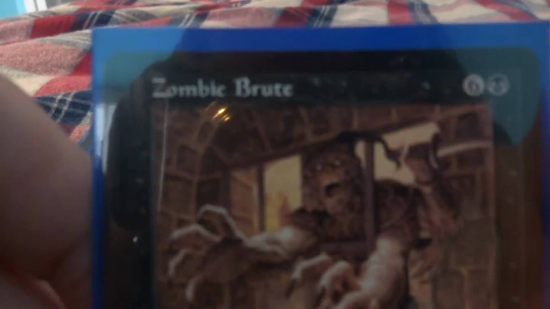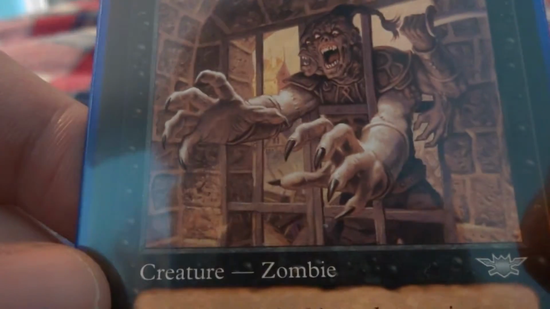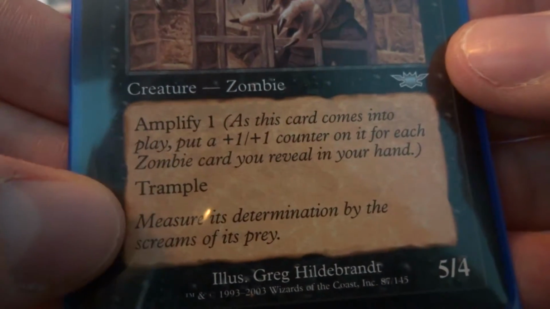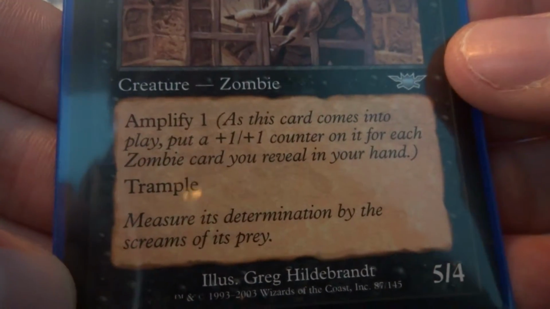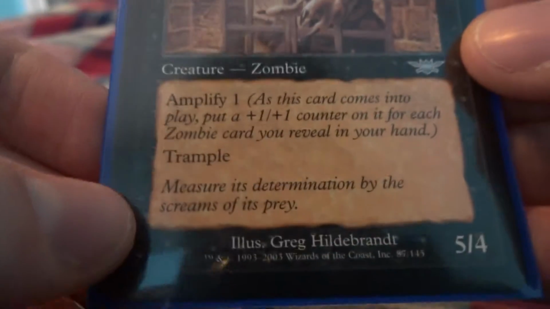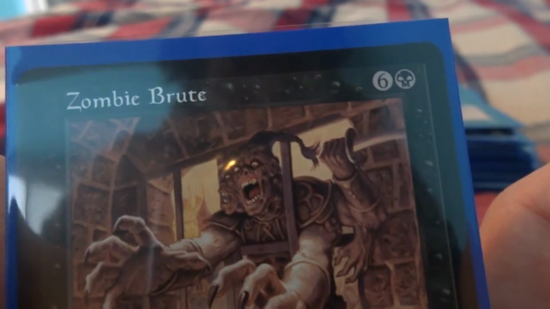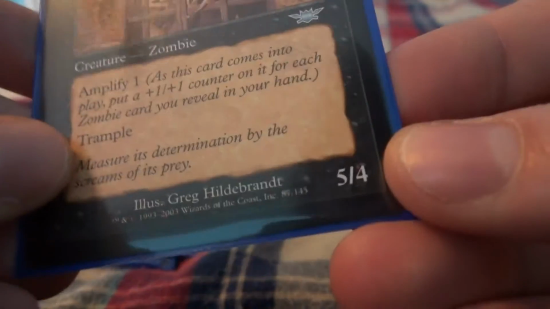The next one, this is my biggest zombie, I believe. The Zombie Brute. He's trying to get out of prison. And it's a 5/4 and has Amplify 1. As this card comes into play, put a 1/1 counter on it for each zombie card you reveal in your hand. And it also has Trample, which is a great ability. So if you have a handful of zombies, I would play this. And then if you feel like revealing them, just show them your zombies. Give it a lot of strength. But it is pretty expensive to play. But what do you expect? It's a big zombie. Very cool.